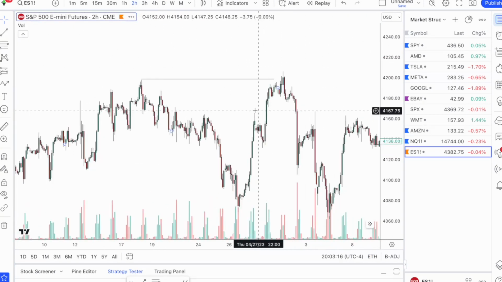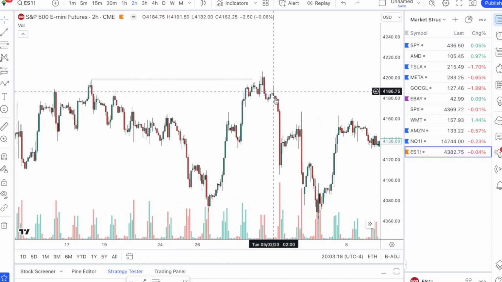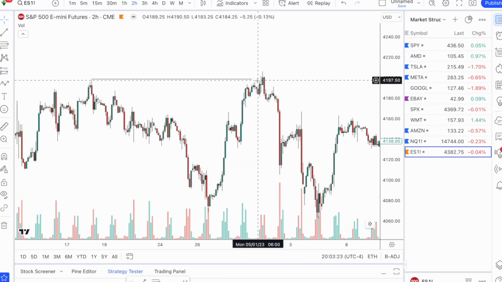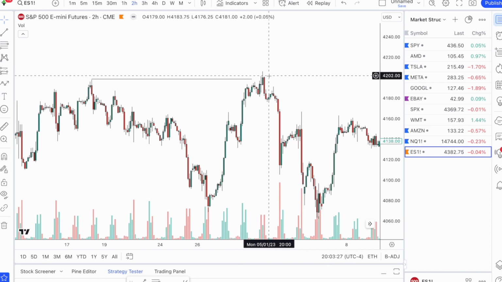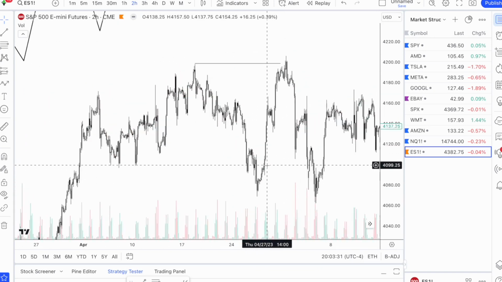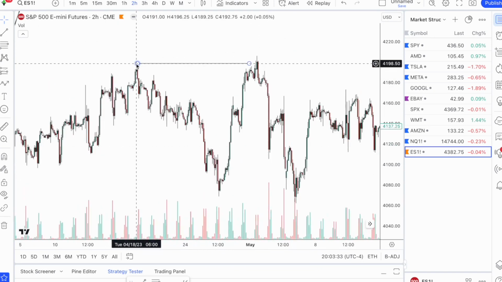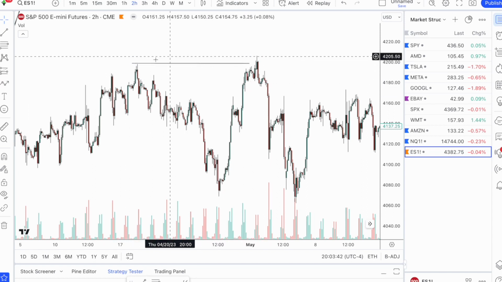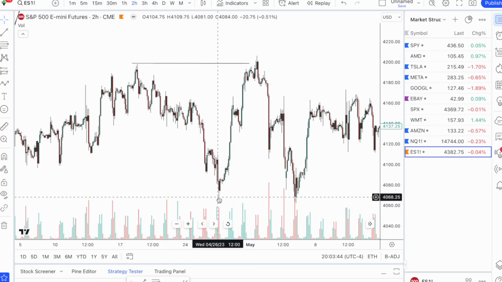Same thing with the 2 hour. We wick right above it, we immediately dump. This is a stop hunt. This was a trap. This trapped a lot of bulls. When you see that happen, you have to ask yourself, okay, we were able to take price above this high, but we weren't able to really have a real break of this high. It was just a stop hunt. So if it's only a stop hunt, then this low is not real, right?